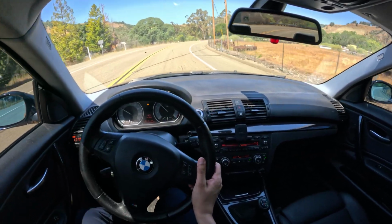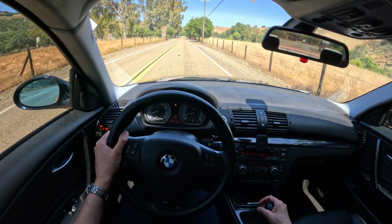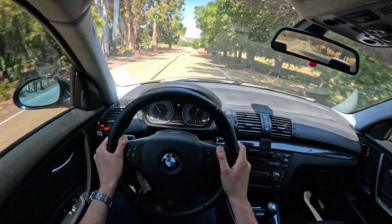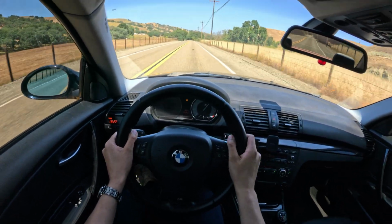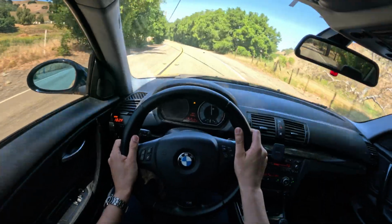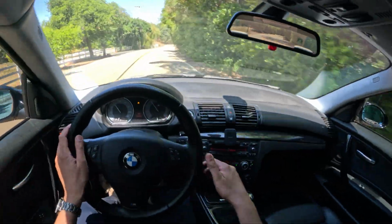Is the steering super alive? No, but it is definitely more direct and more feedback than a standard BMW from this era. Yeah, wow, I'm really impressed. You get a lot of feel and feedback, chassis communication, moderate amount of steering communication.